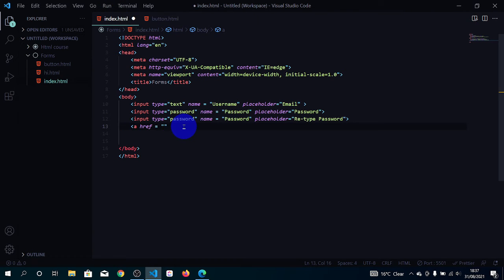index.html, and we're going to do here button.html, wherever you have named your file for the button. We're going to close it, press enter, so we get a bit of space for the button, and we're going to do over here button.